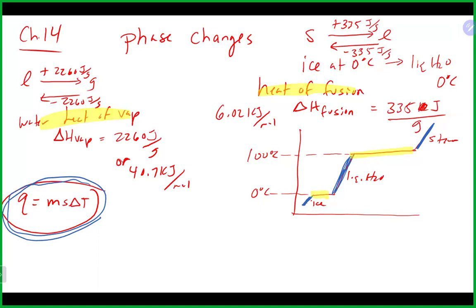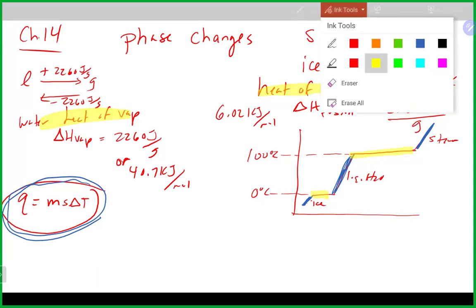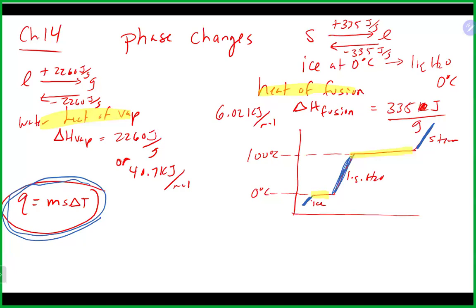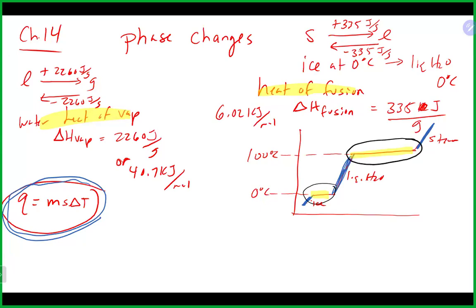As we also talked about, as you can see with the numbers, it takes a lot more energy to do the transition from liquid to gas than it does from solid to liquid, because as you go from liquid to gas, everybody's completely breaking apart from one another. So it takes a lot more energy to get everybody away from each other. As you go from solid to liquid, they're still relatively close to one another, so it doesn't take as much energy. That's why when we look at this plateau, which means they are not changing temperature here, we see a much bigger plateau line for our transition of going from liquid to gas and backwards.